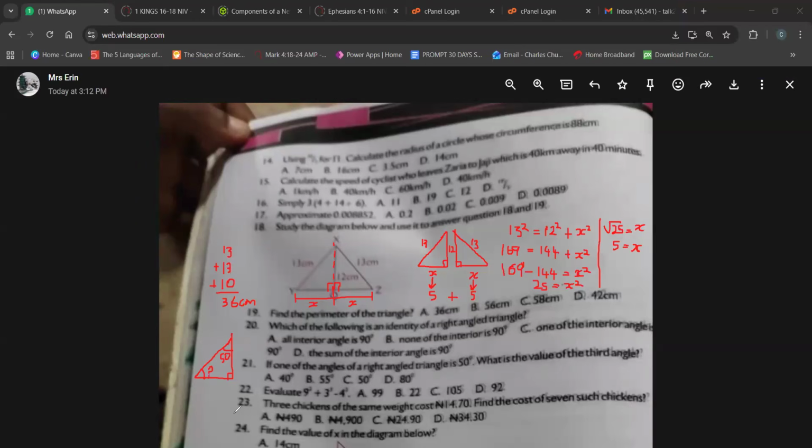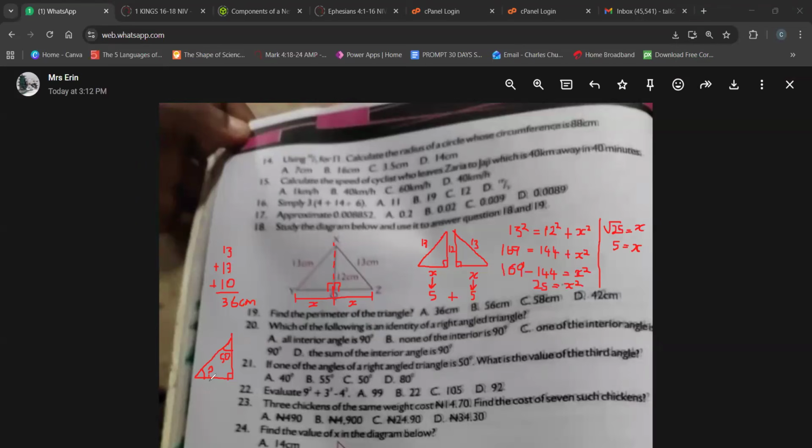Now, do you know that the answer to that question is very, very simple? You just told me now that the sum of interior angles in a triangle is 180, is it not? And half of 180 is what? 90, isn't it? So if the angle is 90, then obviously the only thing that is remaining here is to just say 90 minus 50, which is what? 40. Very, very easy.